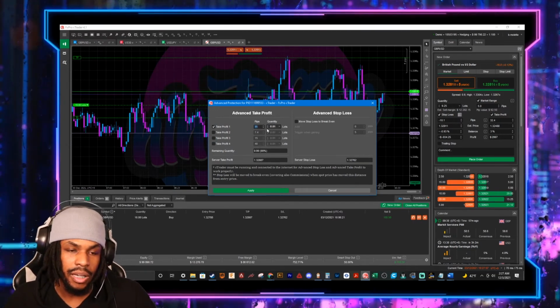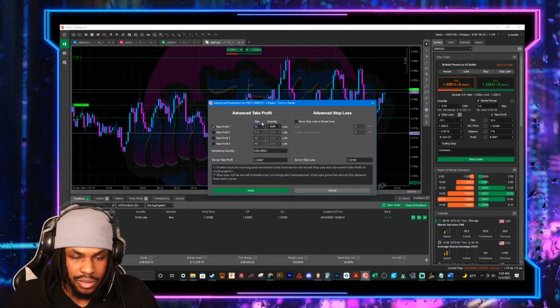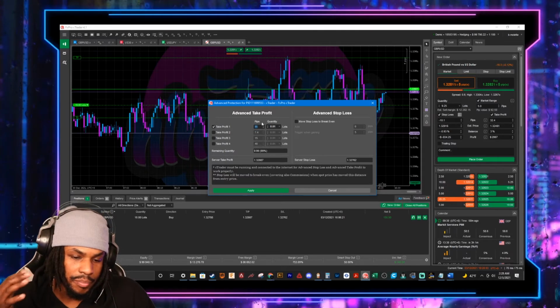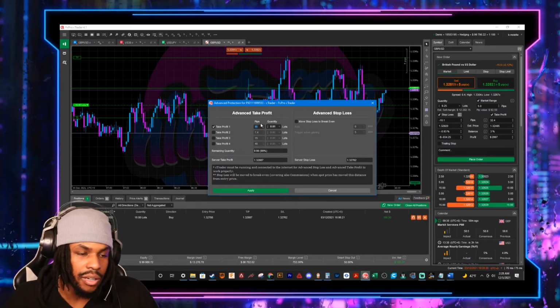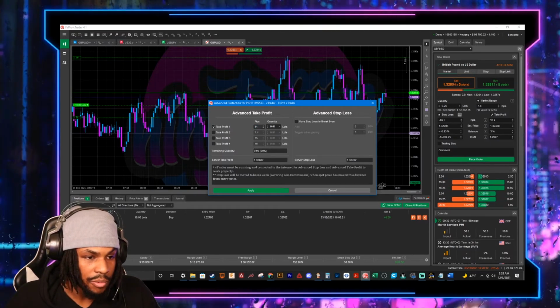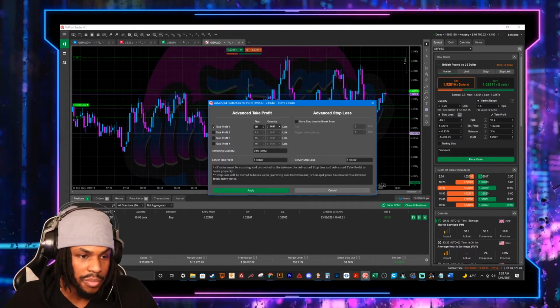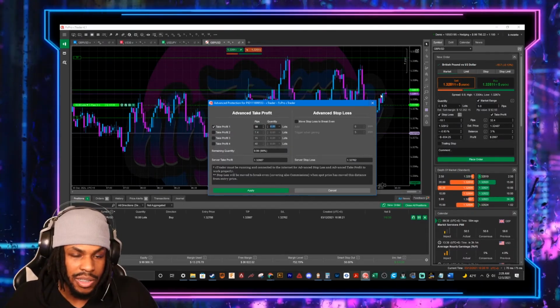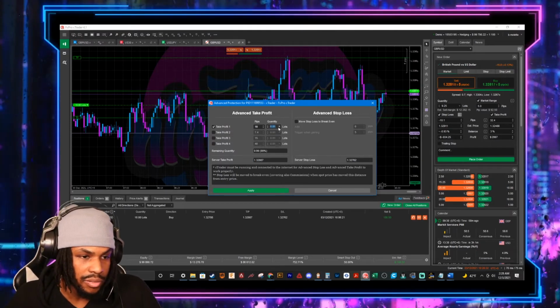So let's say I'm targeting 40 pips total. My ultimate take profit is 40 pips, and let's say I want to take off 25% of my lot size. So let's say I want to take it a quarter of the way there, so 10 pips in profit, or based off where price action is. You can count from your entry to that level you're looking at, however many pips that is.